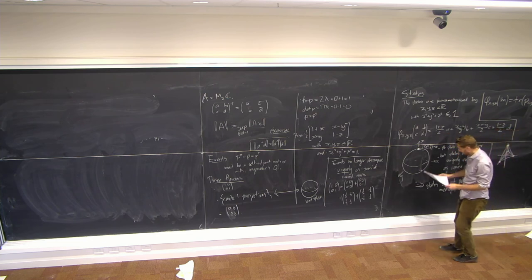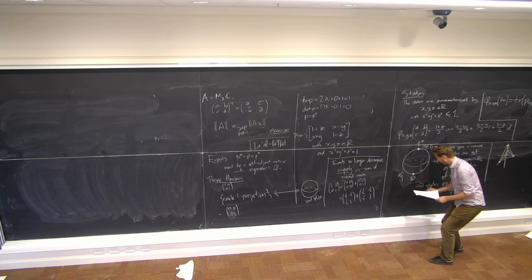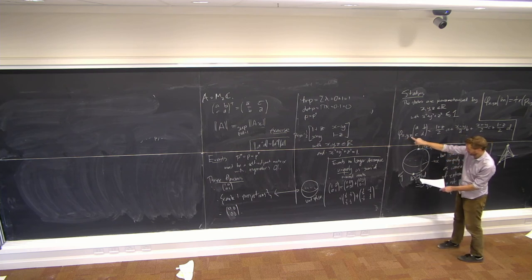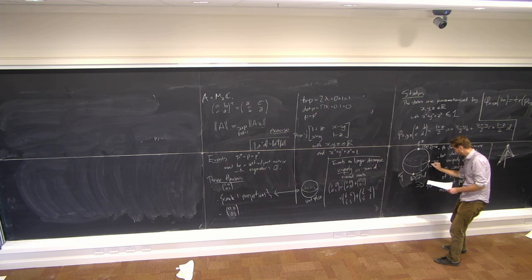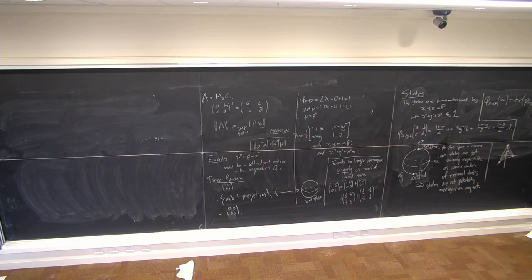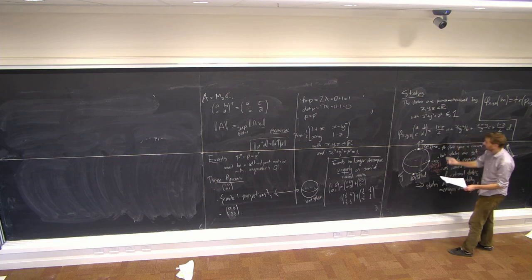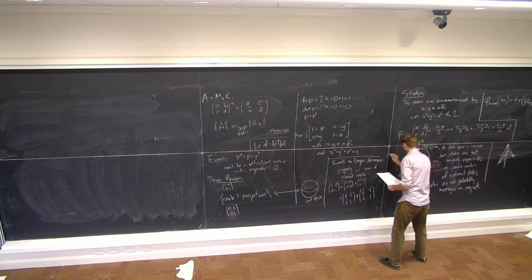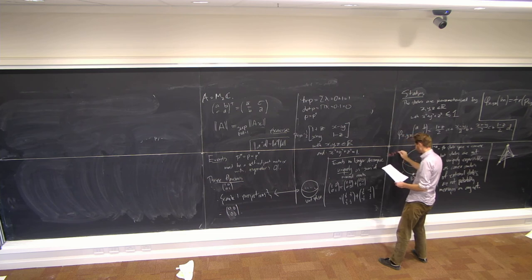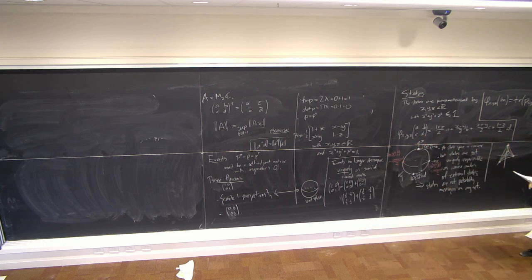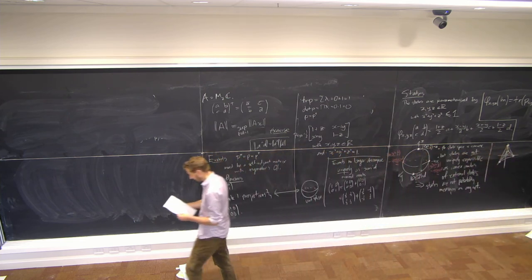Down here, I have the down state, which when acting on A, B, C, D spits out D, and it's just 0, 0, minus 1. Over here, I have the state right. It takes a matrix A, B, C, D and spits out A plus B plus C plus D over 2. Let's check that formula, 1, 0, 0. And here we have the state left, which takes the matrix A, B, C, D and spits out A minus B minus C plus D over 2, again plugging in minus 1, 0. So we're going to do some measurements in those states.